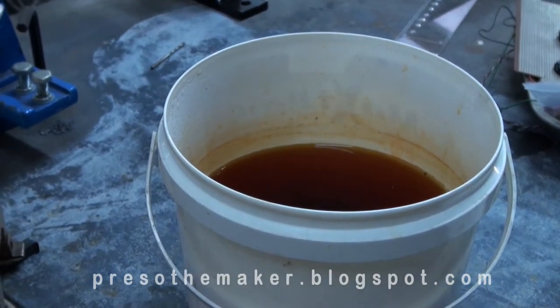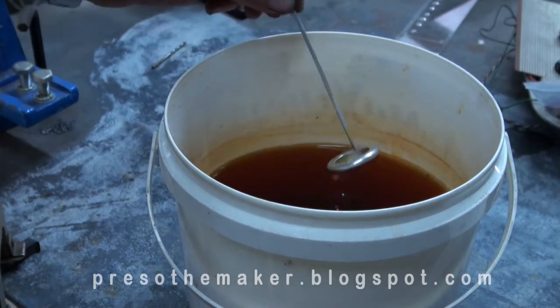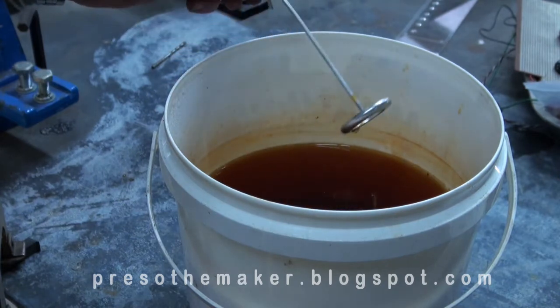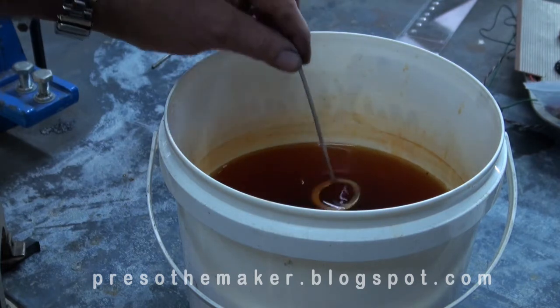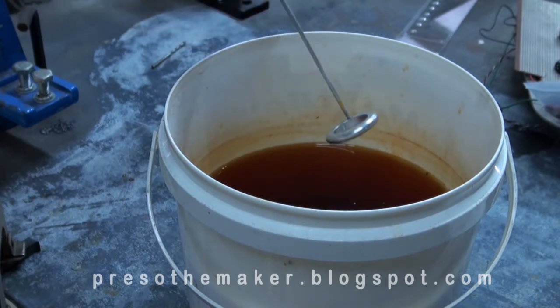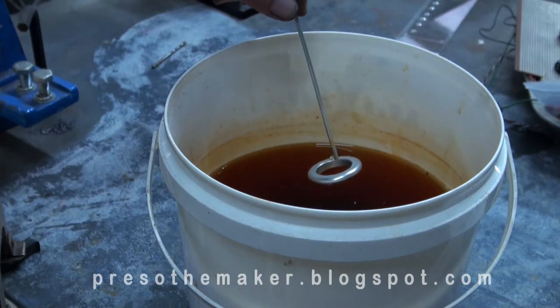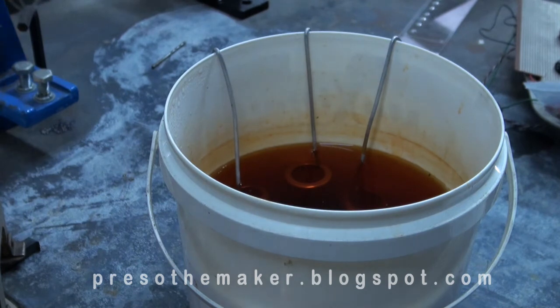It's looking a bit manky down at the bottom, but it's still working okay. And of course, every time I watch this on YouTube, people put their parts in the dye and they just instantly change colour. And for me, that never happens. It can take up to 24 hours. So either everyone's lying or I'm doing something wrong. But I do eventually get the colour that I want. So I'm just going to leave these to soak. You can heat the solution up, which makes it a bit quicker, but you run the risk of sealing the pores on the aluminium if you overheat it. So I actually just prefer to let it soak cold.